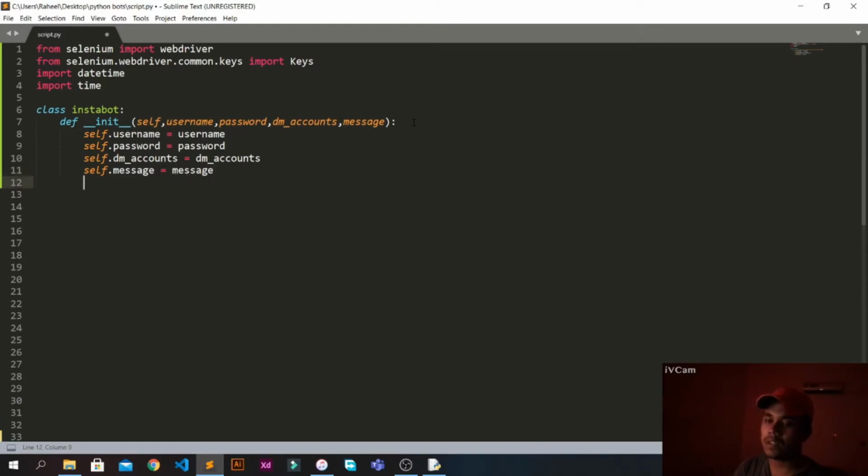After that I'm going to create a function which will be our login function to log in to our Instagram account, and before that I'm going to create a WebDriver instance, which will be webdriver.Chrome, and I'm going to pass it chromedriver.exe.